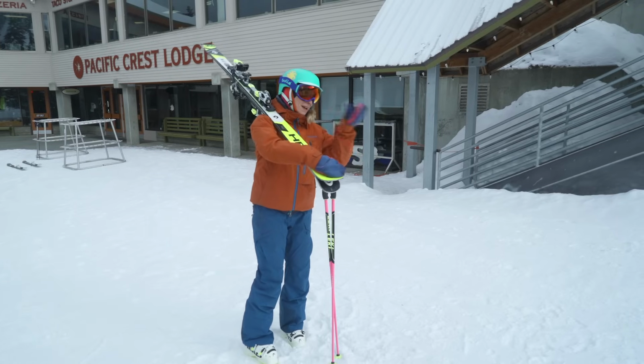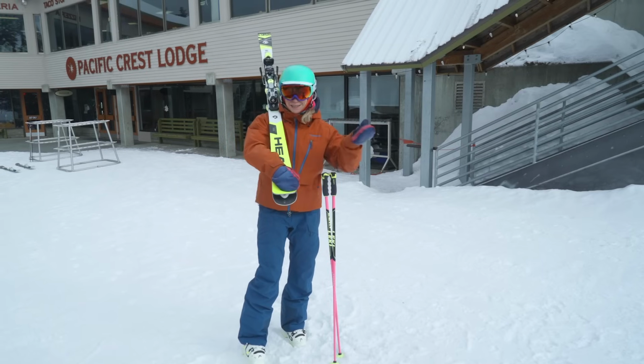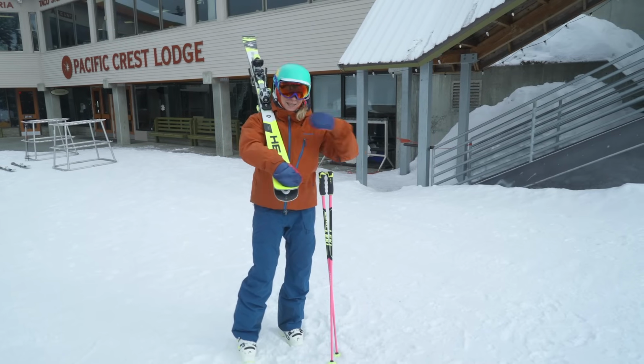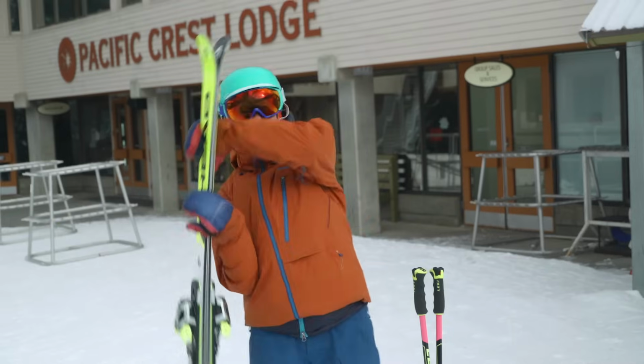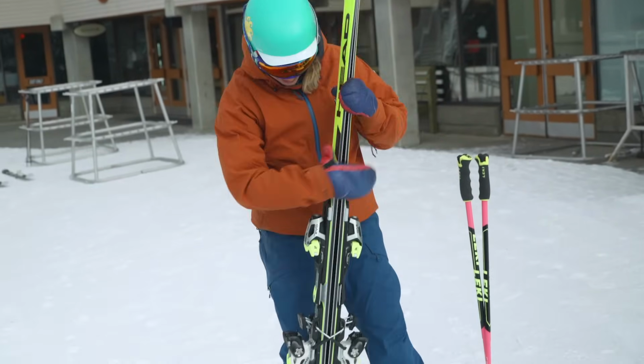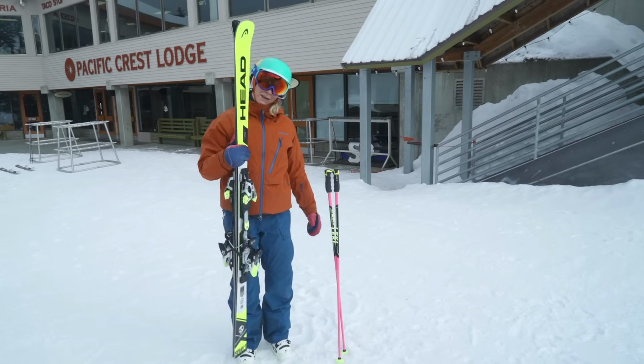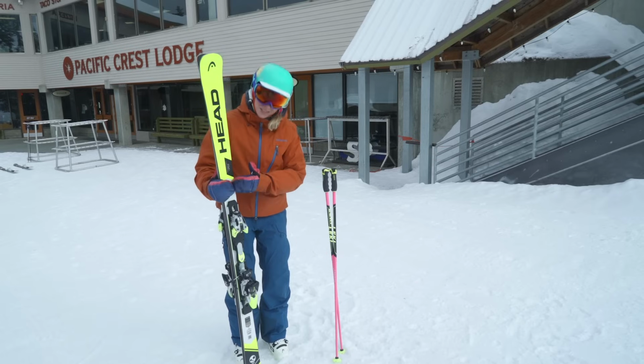That way I don't need to use a lot of strength and carry the weight of my skis. It's only for balance. I'd want to do that if I'm going to walk from the parking lot a couple of hundred feet, something that's a slightly larger distance. That way it'll be comfortable for me. If I'm going to just go maybe 10 or 20 feet and I need to carry my skis, I can just wrap my hands around the front of the ski, pick them up, and away I go. That does require a little bit of hand strength though.